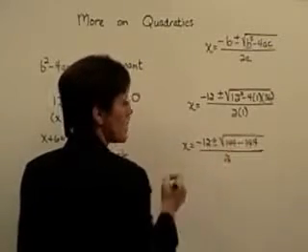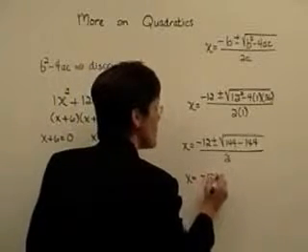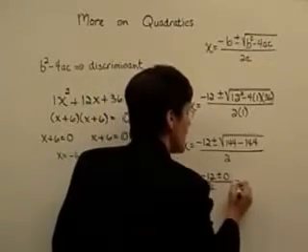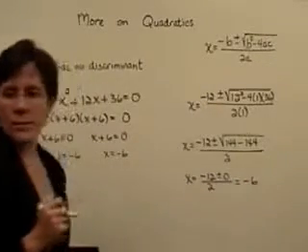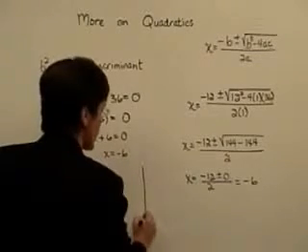The square root of that is 0, and the square root of 0 is 0. So what you have here is a solution that reads a negative 12 plus or minus 0. Well, that's just a negative 12 divided by 2. So that solution is just a negative 6. Again, same solution as we got here. And finally, a quick sketch.